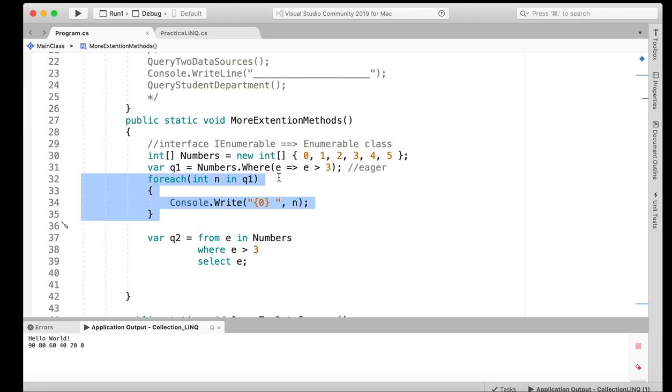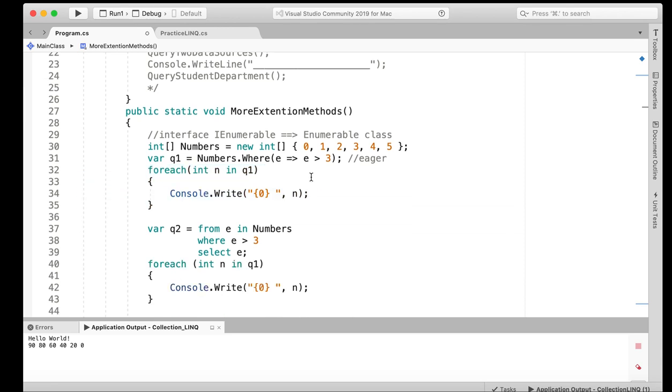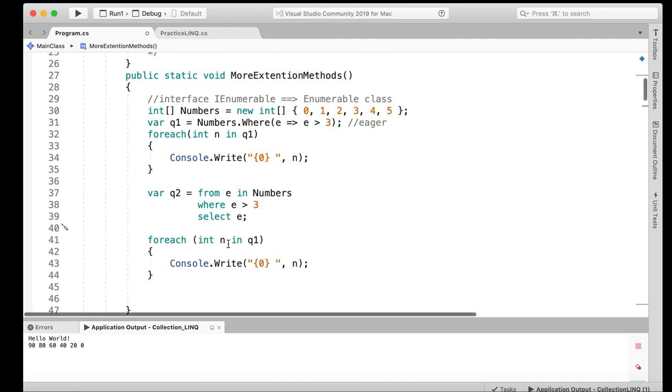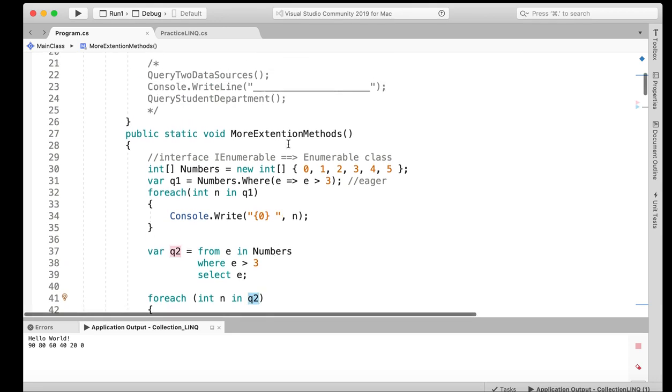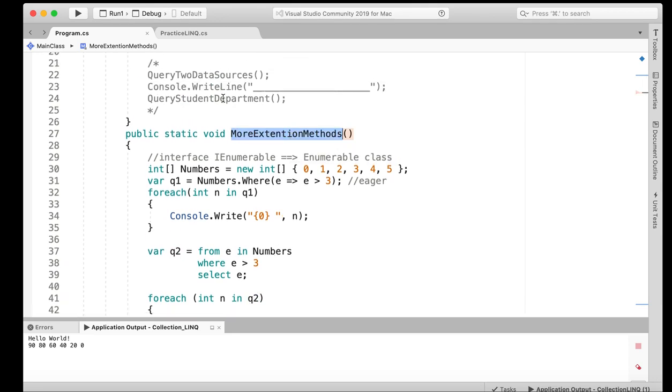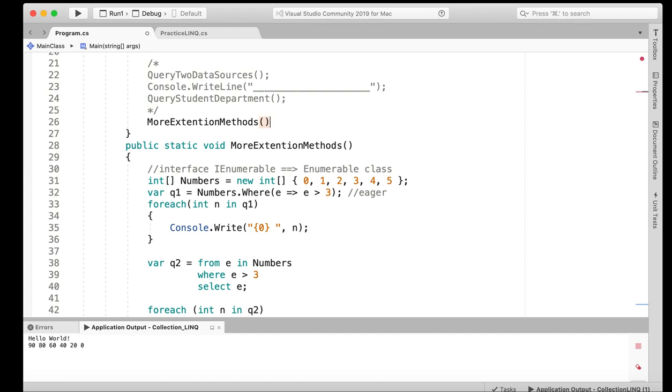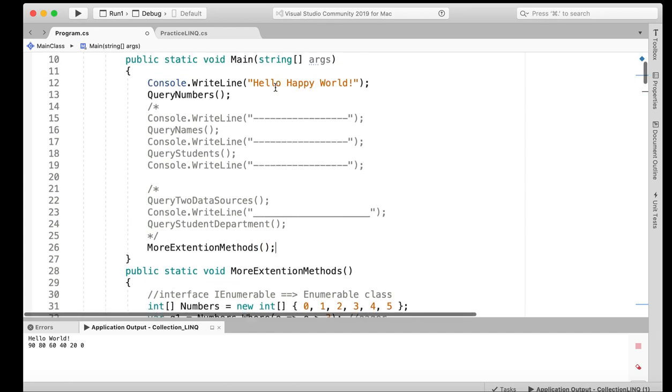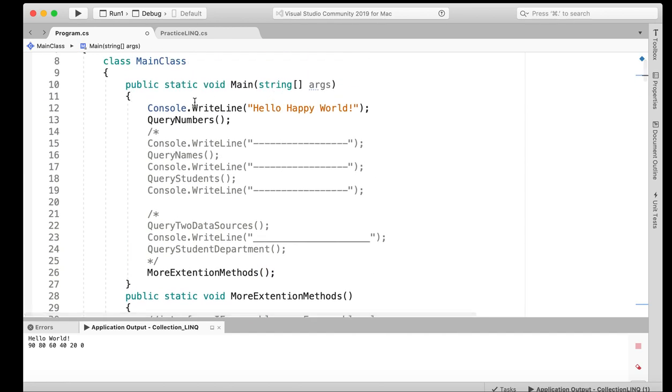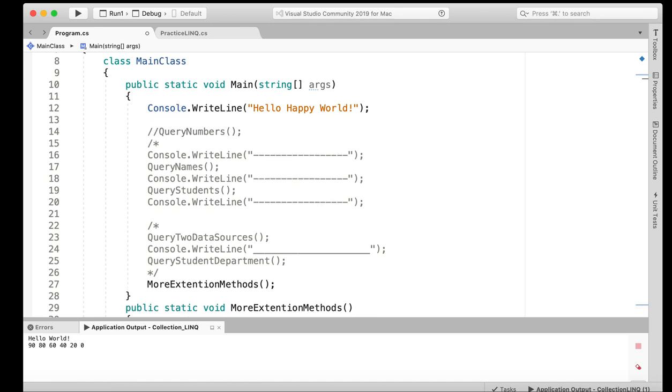Again, you can execute this one, and as you guessed, you get the same result for q2. So if we execute this, I would invoke this method from Main, and let's comment out whatever we have here. Just leave this one.